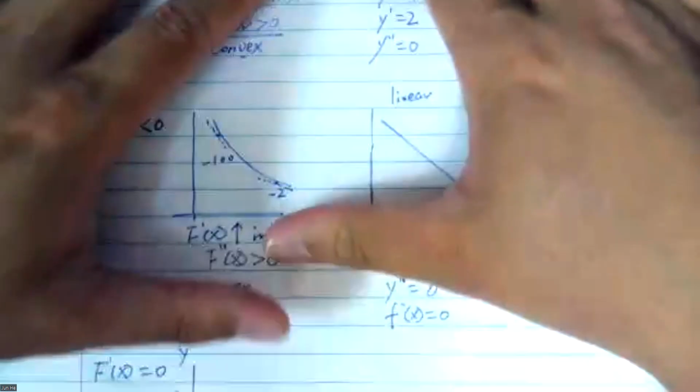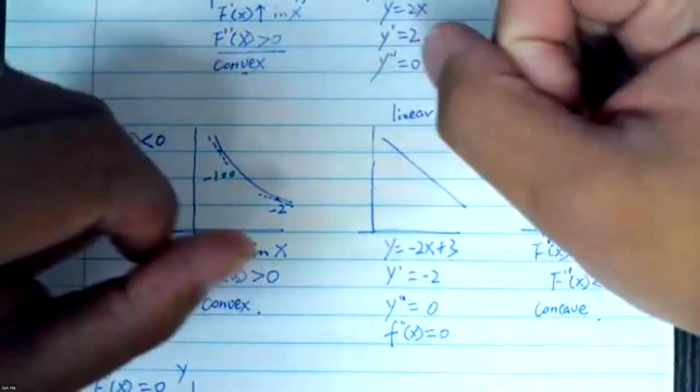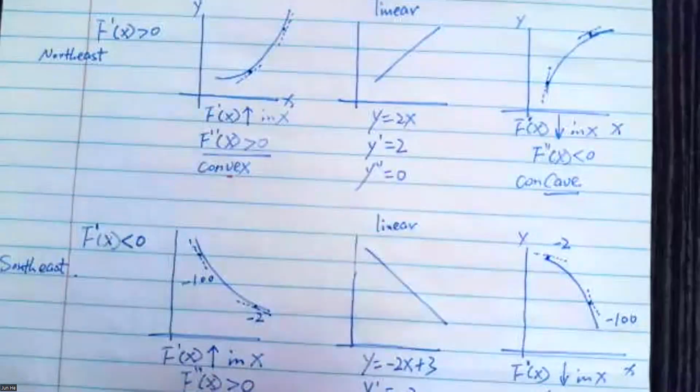I'm going to take a picture of this and add this to my summary note. Okay, and this summarizes all the possibilities. So now let's look at one practice question. The practice question is a continuation of our previous question.